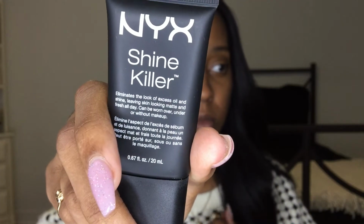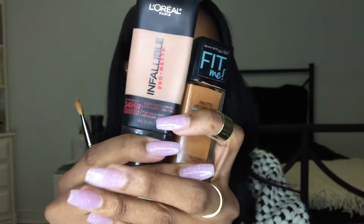So today I'm going to show you how I do my monochromatic makeup look that I had in my wavy hair tutorial. So first of all, you want to prime those lips. I just use whatever lip balm I had. Then I'm going to prime my face with my NYX primer.